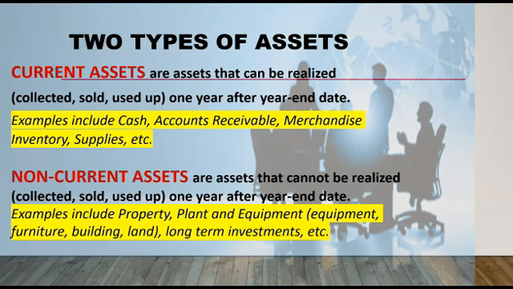Remember, class, the inventory or the merchandise inventory, these are the assets held for resale. Supplies are the items purchased by an enterprise which are unused at the reporting date. While for the non-current assets, based on your answers a while ago, class, land or the property, plant, and equipment, such as the building, the equipment, and the furniture in your business, are examples of the non-current assets.